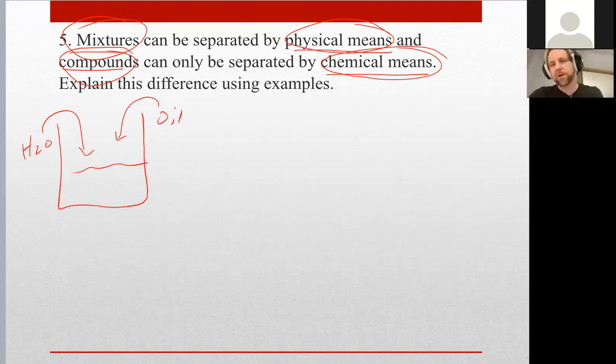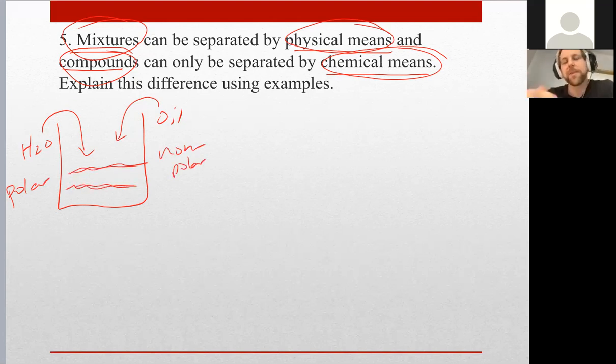And the oil and the water are not going to dissolve because water is polar, oil is nonpolar, so they're not going to correspond or coordinate with each other. And so we're going to get these two layers. Another word for not dissolving when you have two liquids is immiscible. So if two liquids dissolve in each other, it's miscible. When two liquids do not dissolve in each other, it's immiscible. So oil is immiscible in water. And so we're going to see these two different layers.